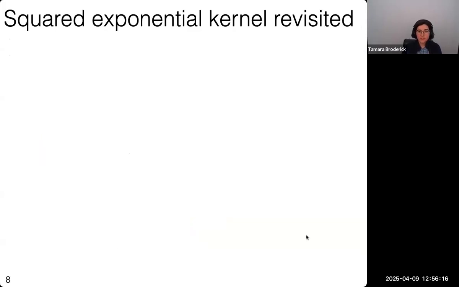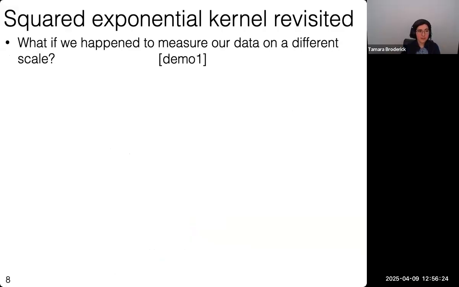Okay, so I said we're using the squared exponential kernel. That's the kernel that we just talked about, this covariance function on the previous slide. And one of the issues that came up as we were talking through things is it seems like there's some notion of distance in the X values, and there's also some notion of distance in the Y values. So what I'm going to do is take literally the exact same squared exponential kernel from before. And in particular, by that, I mean, let me just go really briefly back here.